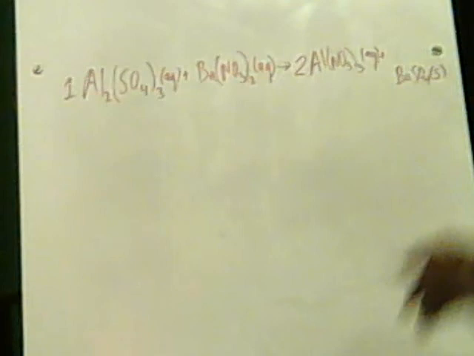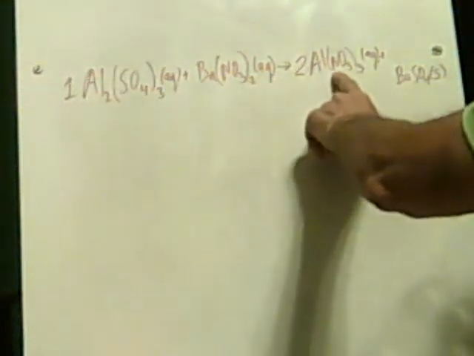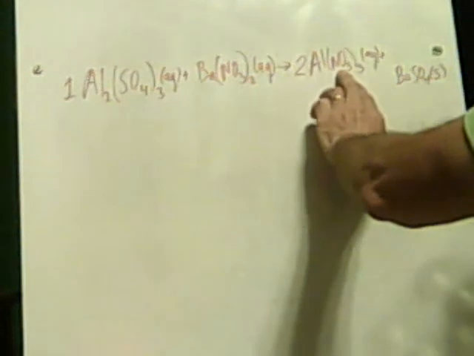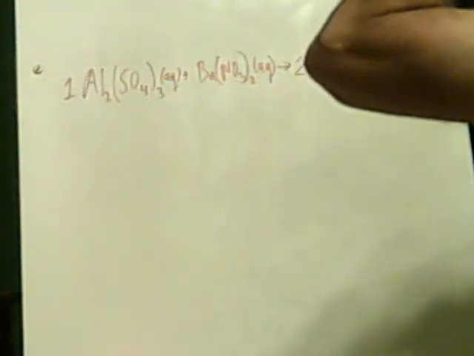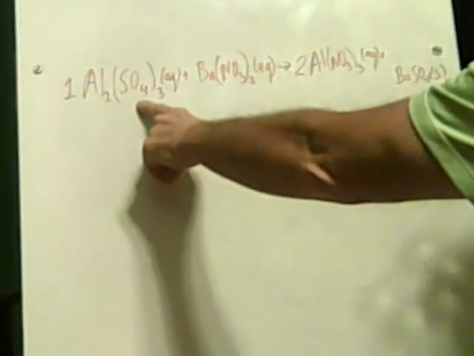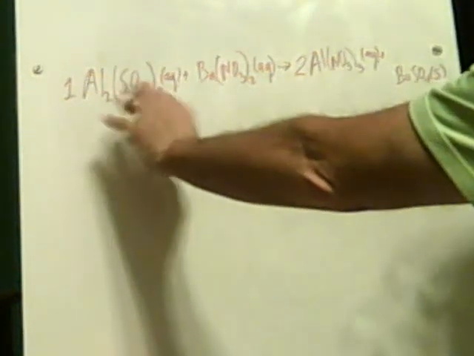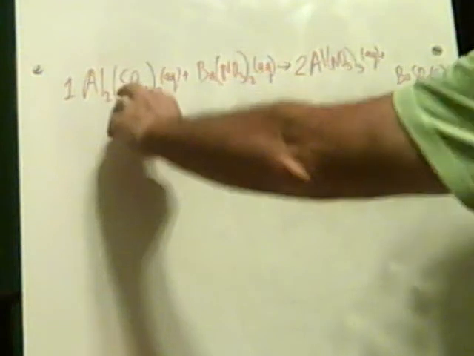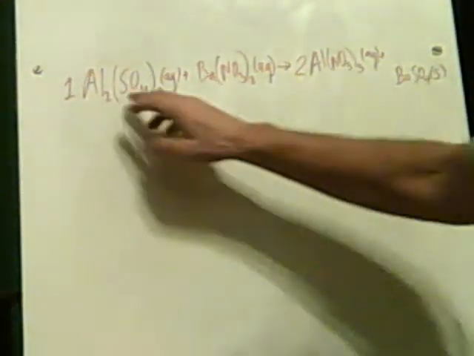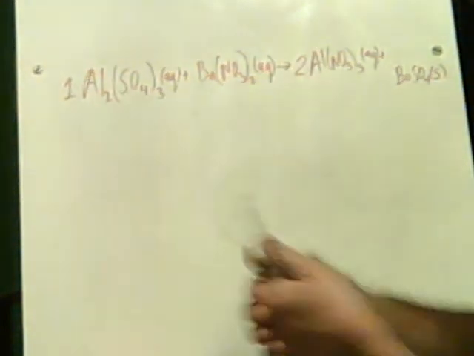Okay? And then next, we can say, well, let's try balancing. We could either balance the sulfate, or we could balance the nitrate. Either one would work out fine. Let's just try the sulfate here. Okay, we got an SO4. Or actually, we're going to balance the sulfur. We could try balancing the sulfate, but I wouldn't recommend that. Let's just focus on an element when we're going to balance it.